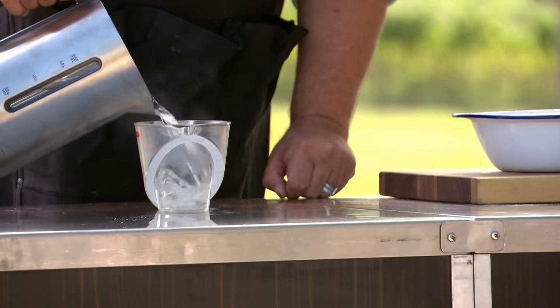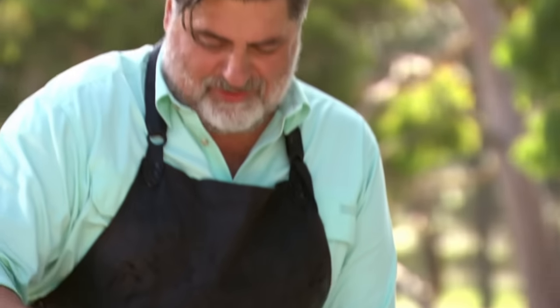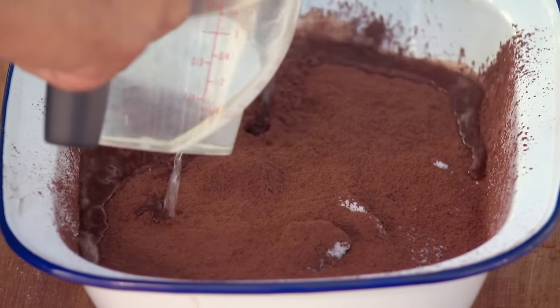You can see you looking worried. You're thinking this isn't gonna work, it's gonna be a disaster, it's gonna be a sludgy mess. What's he gonna do with the boiling water? Is he gonna drink it? What we're gonna do is we're gonna pour it over the top of the pudding.